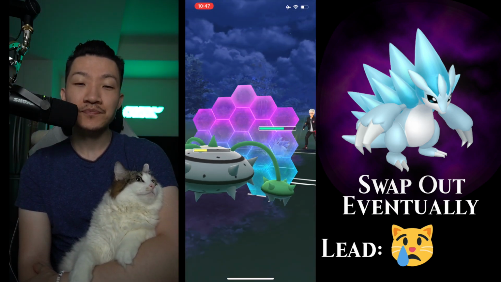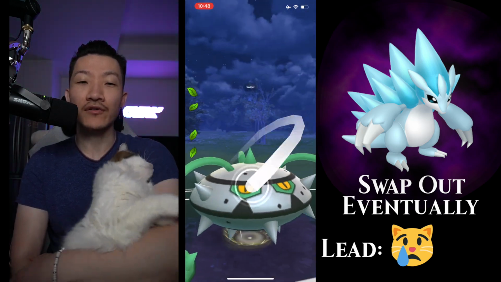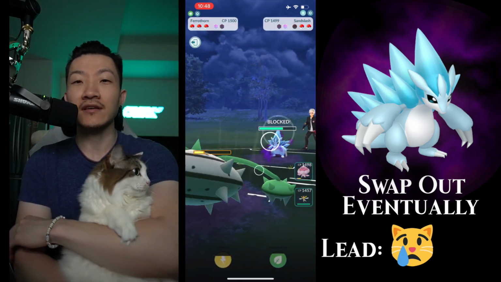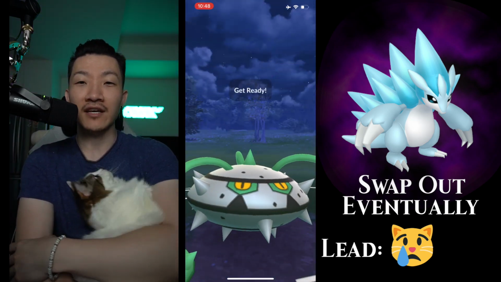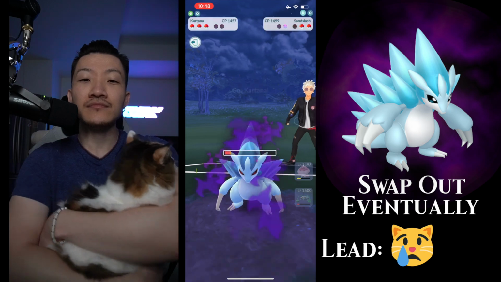Alolan Sandslash, you know, again, a Pokemon that can pretty much beat all three, but you have play, especially once you take it out, because typically speaking, once you take it out, the grass in the back, especially Kartana, is going to be pretty good. So you can see me spending everything I can to take out this Alolan Sandslash.